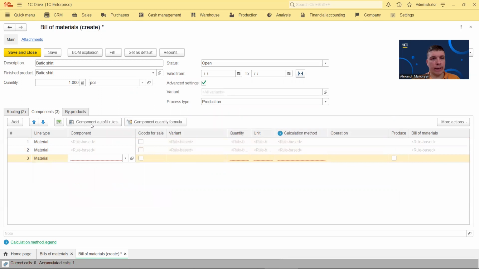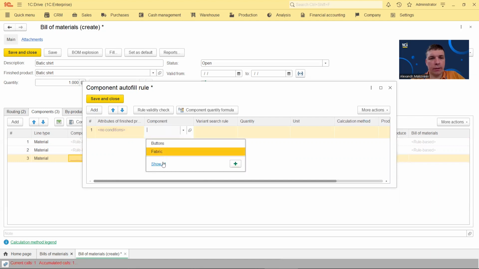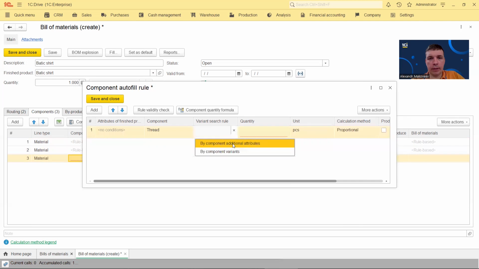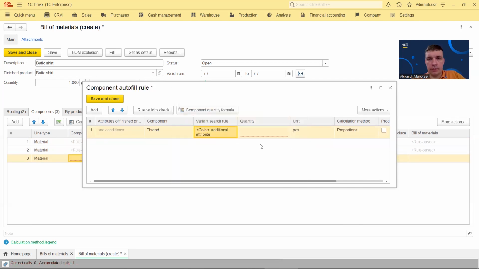Let's go to third line and work with thread. You'll just create a formula for that. And it will be just one line in here. Thread also depends on color.